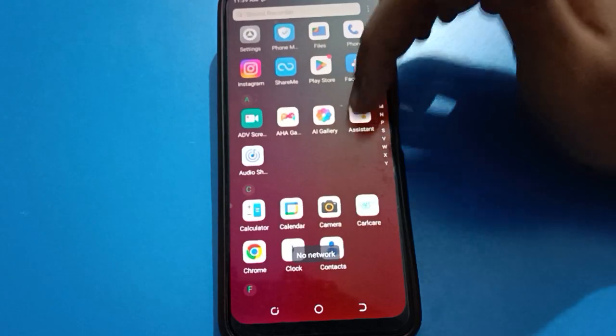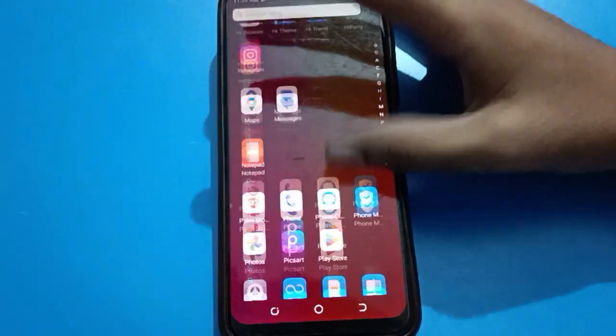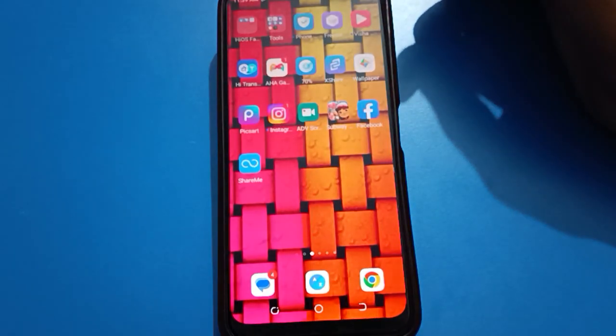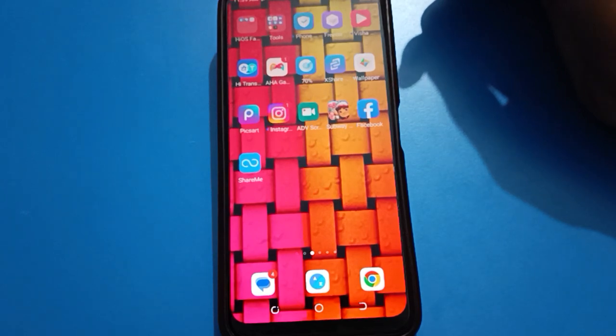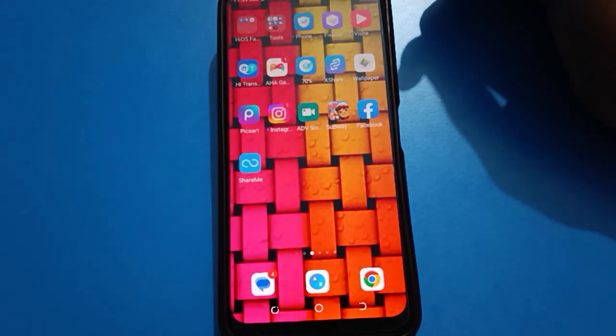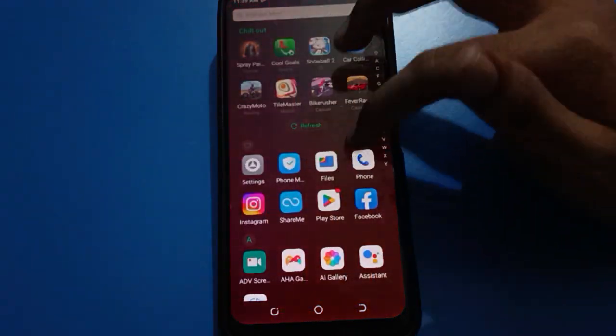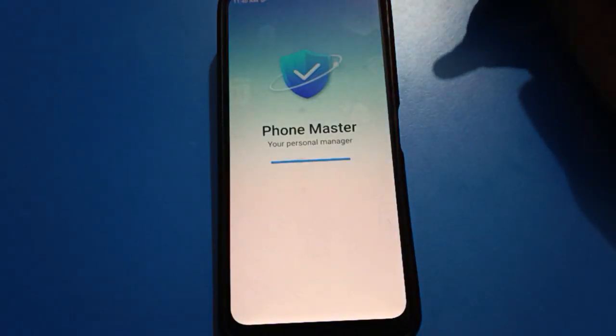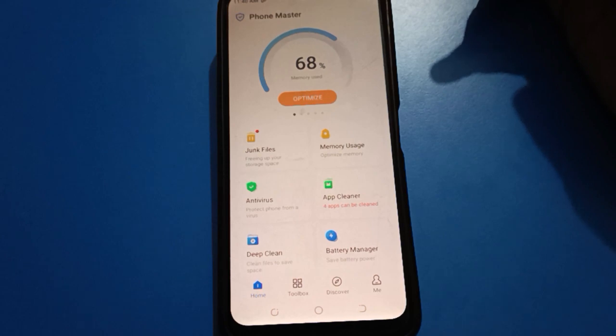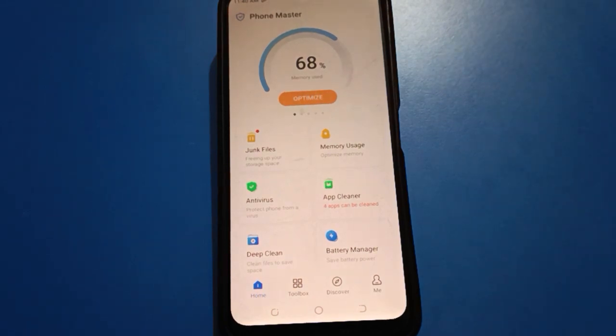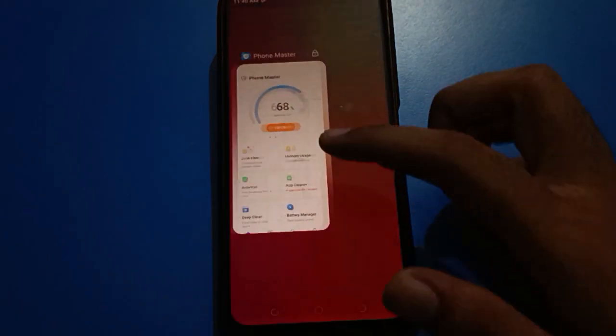In this video friends, I am going to show you Tecno mobile settings, and we will talk about how to change the Tecno mobile lock screen password. Friends, if you want to change your Tecno mobile lock screen password, let's see how to do it one by one and step by step. In your Tecno mobile, if you want to set a new password on your lock screen, here is how to set and change the password.